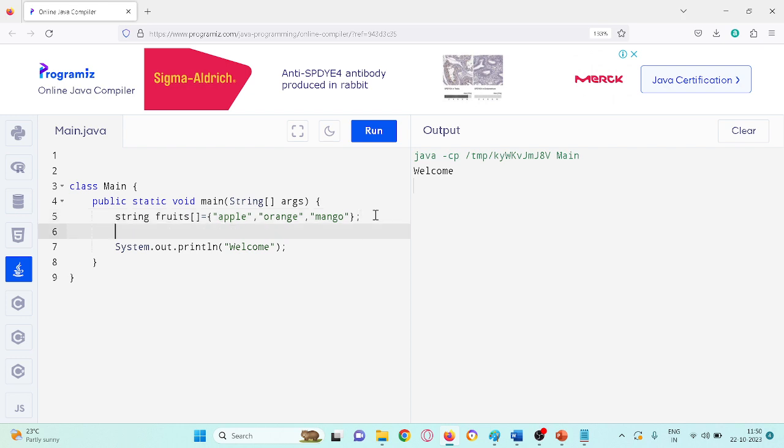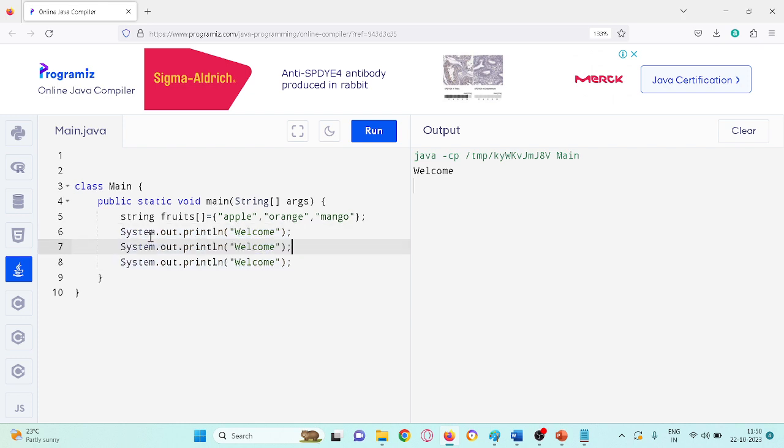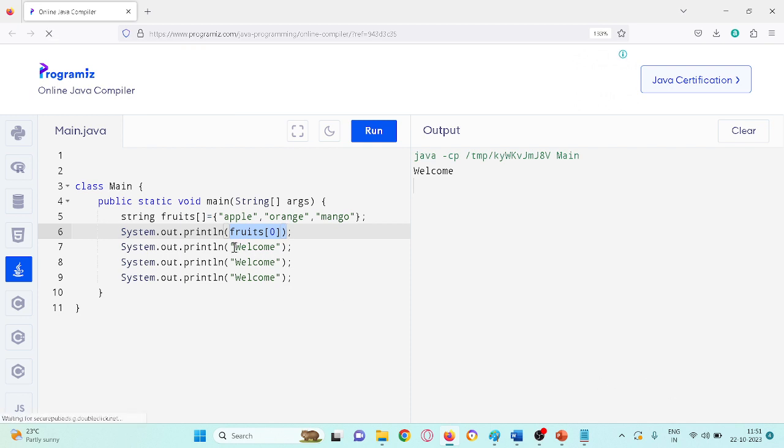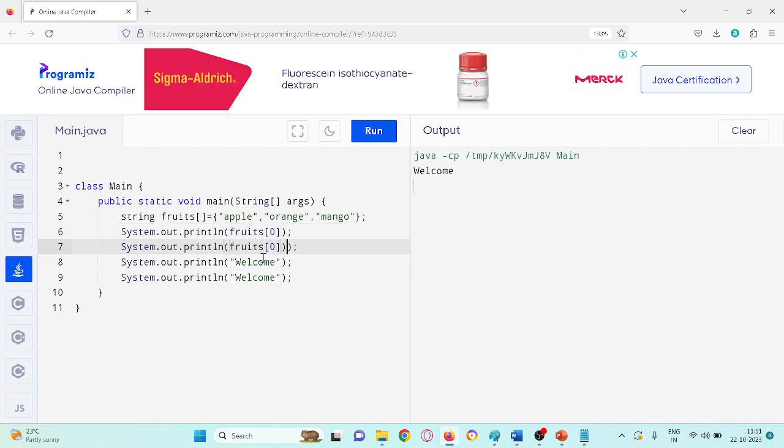If you want to print these values, I can use System.out.println. What is the array name? Fruits of 0 will display the first item. If you want to display the second item, fruits of 1.